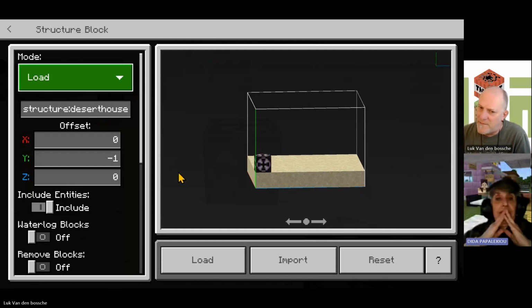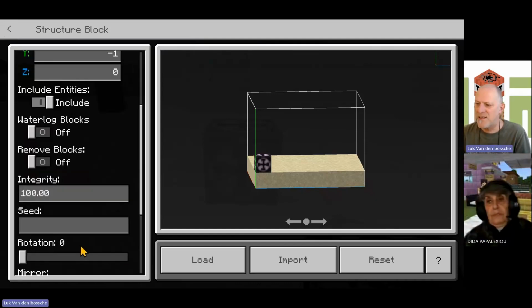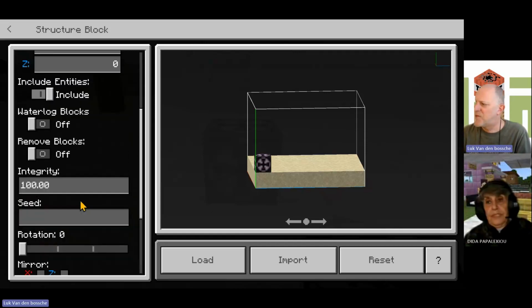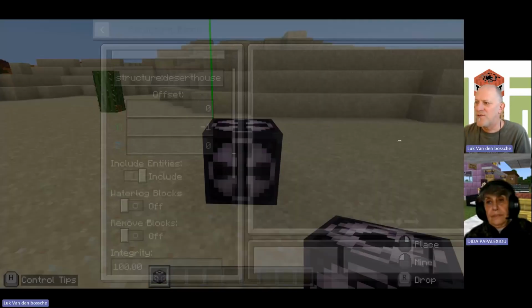How do you select the place where you put the structure block? Before, when you showed me for the first time, it was on the right, and then you said, no, I'll put it on the left. Why did you put it there? Was it a random movement? No. I want to see the bounding lines. They define where the structure will be placed.